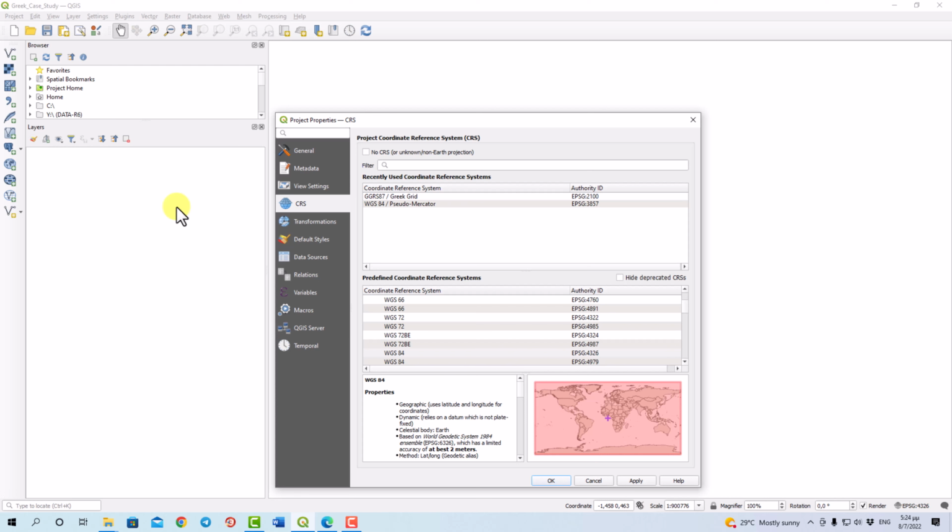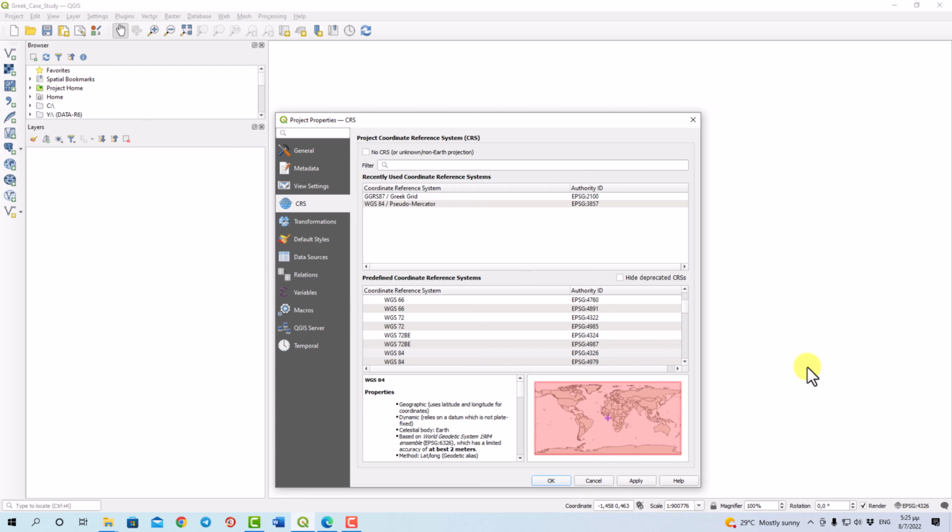A reference system defines the specific map projection, as well as transformations between different reference systems. In QGIS, the Coordinate Reference System is usually indicated by the EPSG code. The EPSG codes are 4 or 5-digit numbers indicating the Coordinate Reference System, derived by the European Petroleum Survey Group. As we can see in the bottom right corner of our QGIS project, the default Coordinate Reference System is WGS84, or EPSG code 4326. As a result, the coordinates are expressed in degrees.